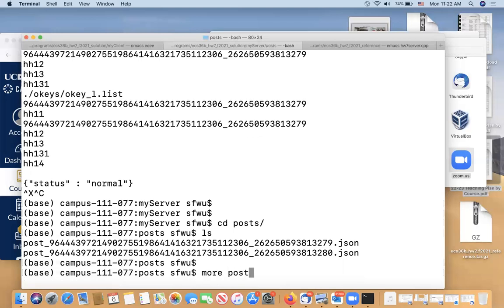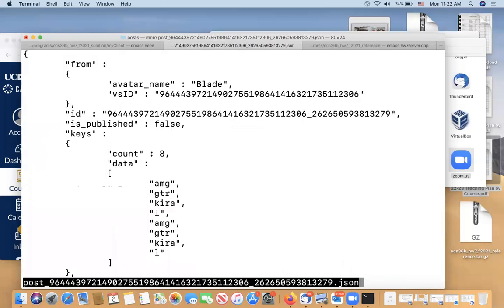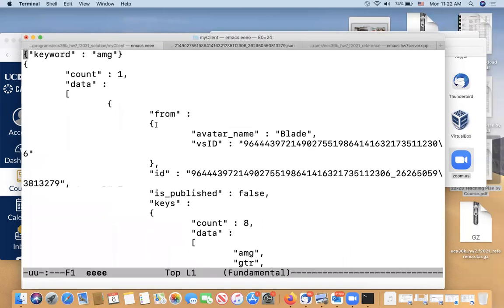More post. 279, is that right? Okay. See, this is the post that's actually in the file. So essentially, this post in the file gets read in from file to JSON and I just insert it to the array. And then I just insert multiple. If I have multiple, if I have 1, I just have 1. And then I basically send it back over here.